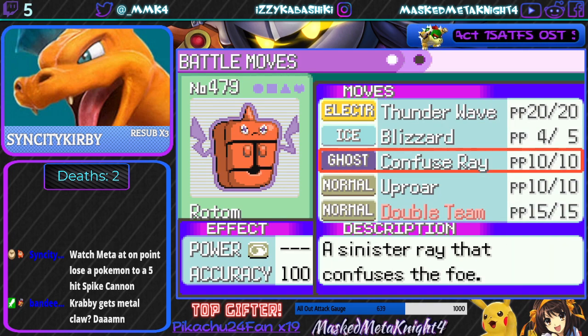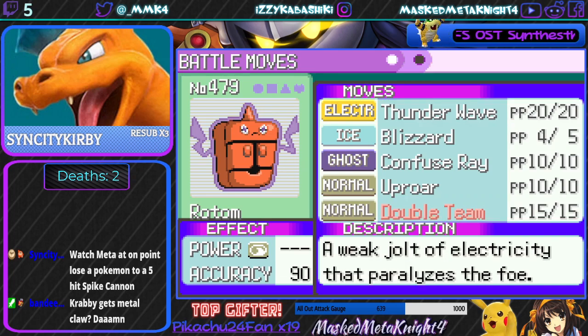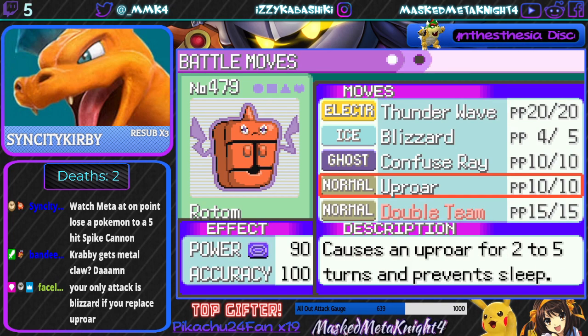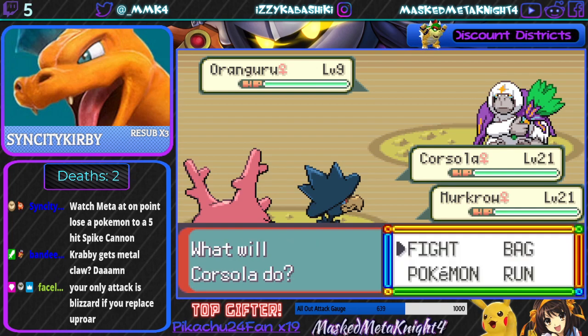Watch Meta on point lose a Pokemon by 5-hit spike. Stop. Why would you say that? I think we don't learn double team. Yeah, we'll just get rid of double team. Haha, stupid!